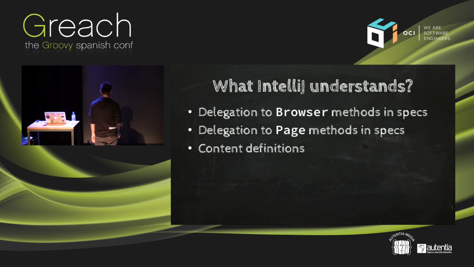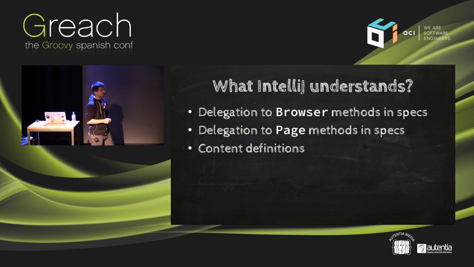So what do you get for free if you're using IntelliJ? IntelliJ actually understands that missing methods and properties called from within a spec are delegated by JEP onto the browser object, so you don't have to say browser.to in your specs. If you do to and you pass a class to that method call, IntelliJ will understand that you are calling that method on browser. It also understands that things that are not found on browser are being delegated onto the page. So you can say get title in your spec, and IntelliJ will understand which method you are actually calling. It also, which is pretty cool, understands that content definitions are exposed as properties of the page classes they are defined on.